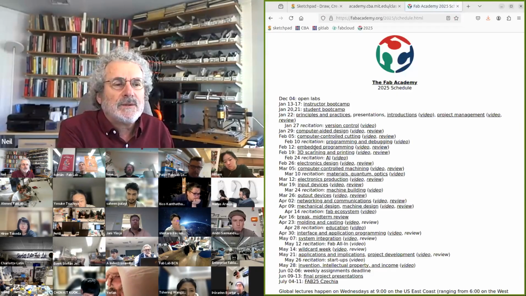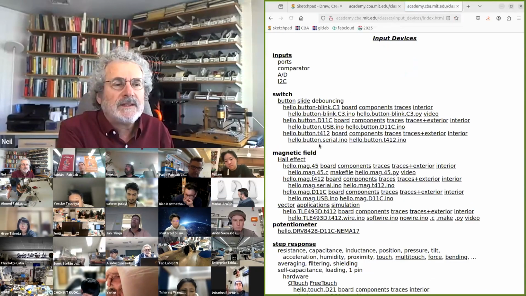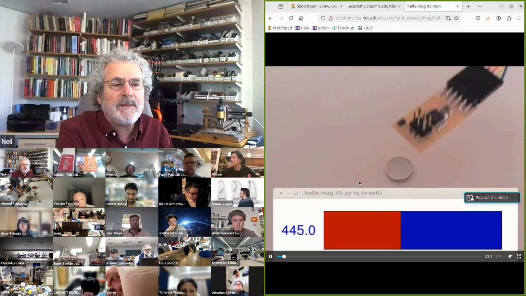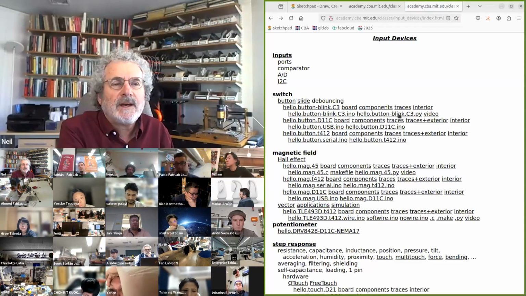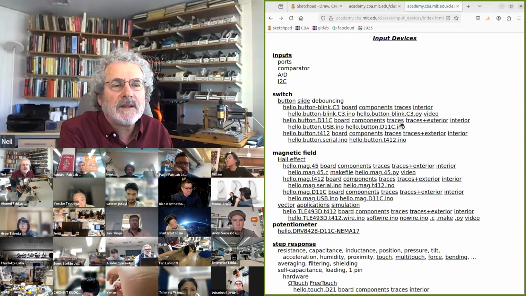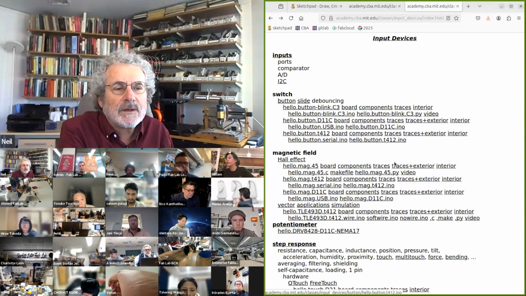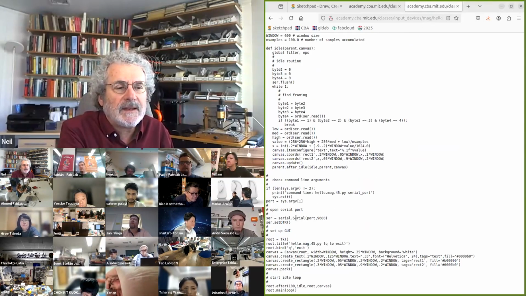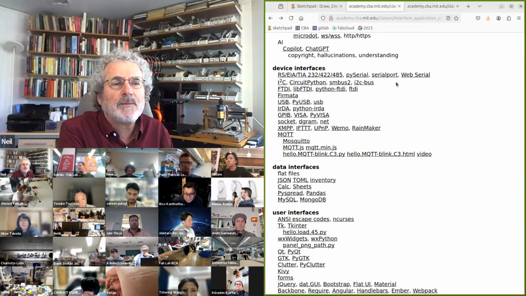If we go to input devices, magnetic field, this is measuring the magnetic field. The Python program imports serial and then opens a serial port and then reads from the serial port.